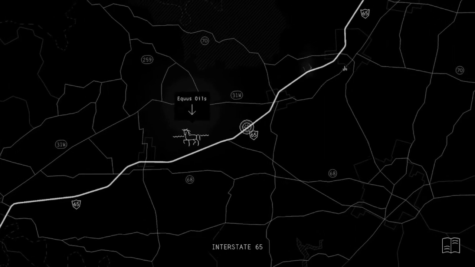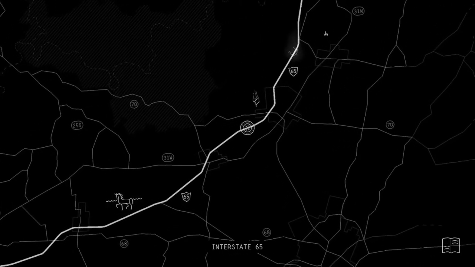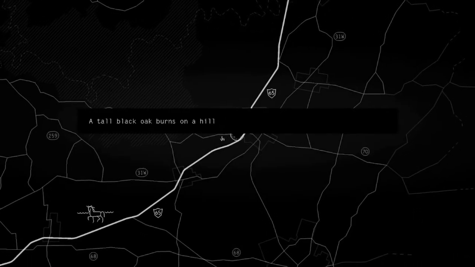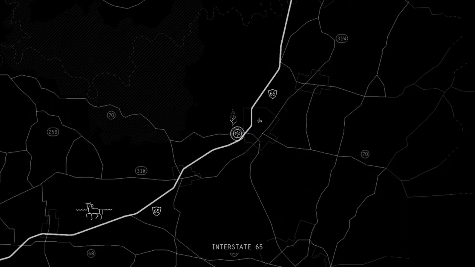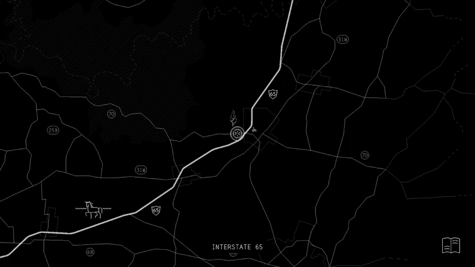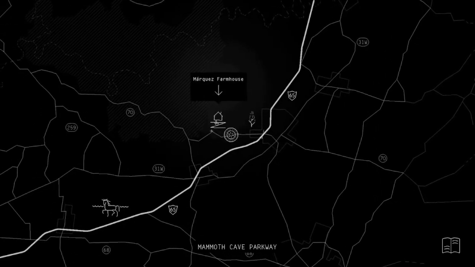Now that we're on the road, we can drive wherever. You can drive on the main highway, the side streets. You're just going to take the 65 all the way up to the top here. And we'll see the burning tree that we can click on. But we want to go just to the left of that, which is what I'm just trying to remember where to go. If you go over to the left here, you see the Marquez farmhouse, which is the directions we got. And now we're at the next location.